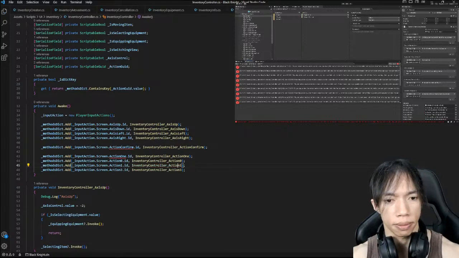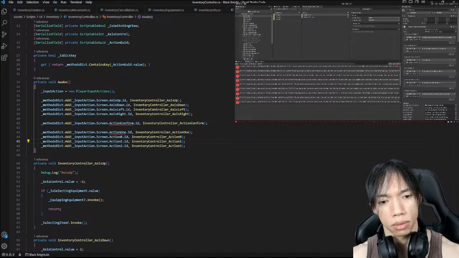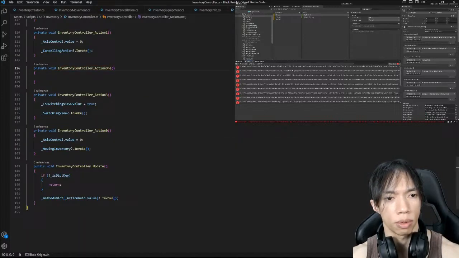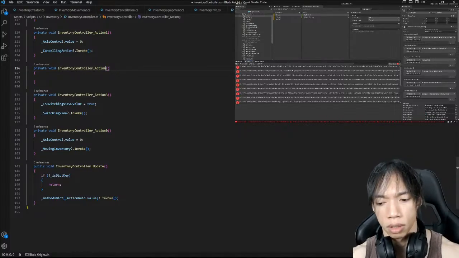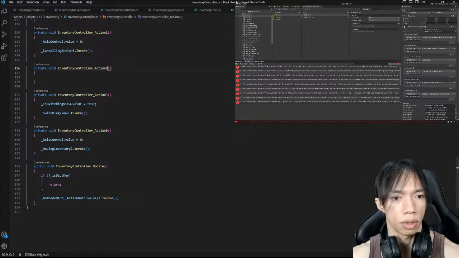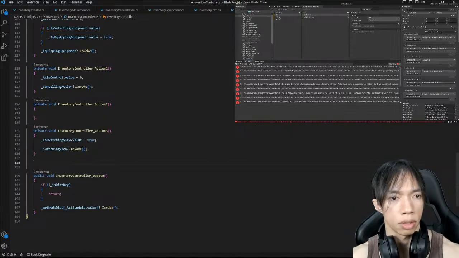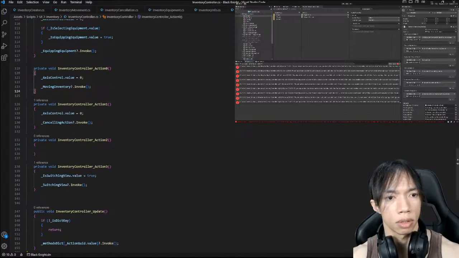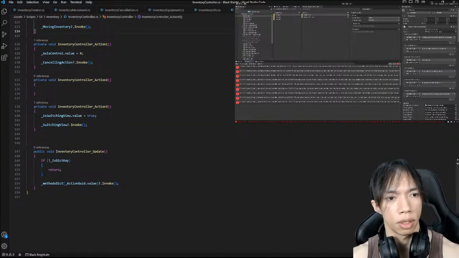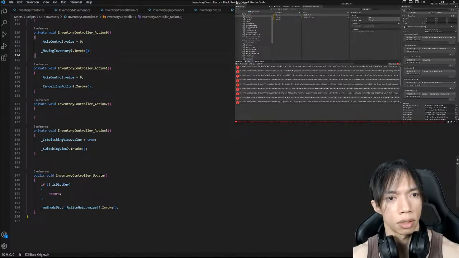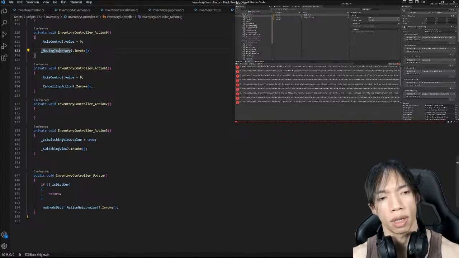Basically, yeah. And action 1 right now is doing nothing, so I'm gonna change it into action 2. Action 0, 1, 2, 3. Action 1, moving item. Yes.